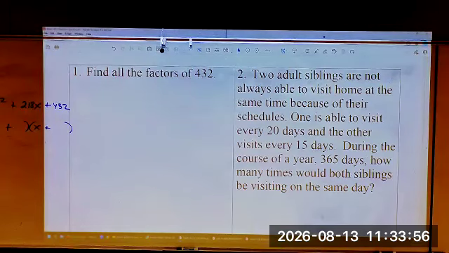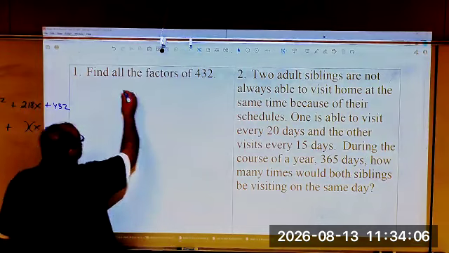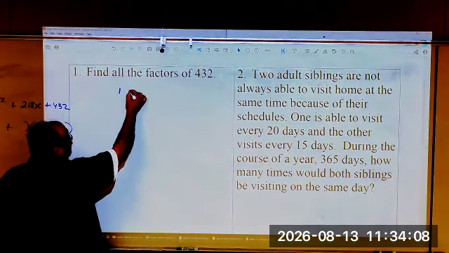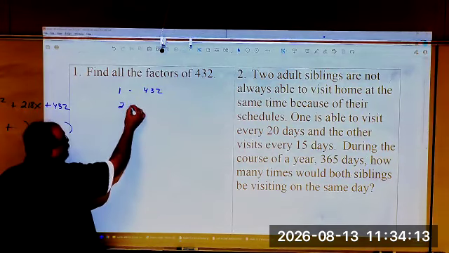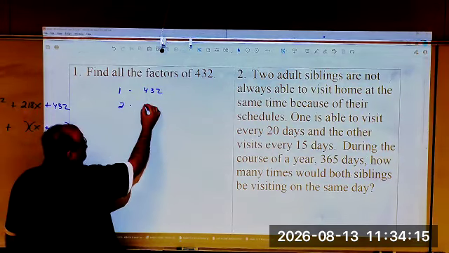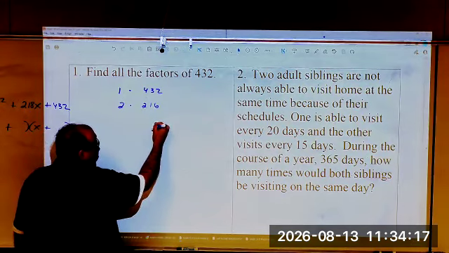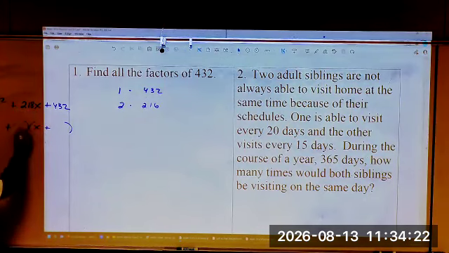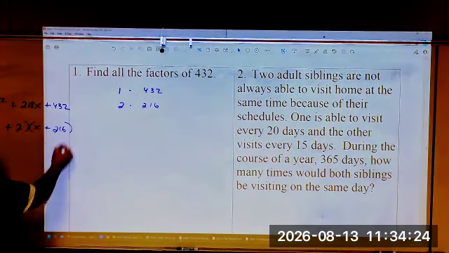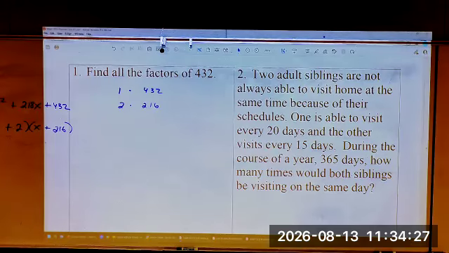Okay? But I want to make a list of all the possible factors, and I don't want to miss any. So what I do, if it's 432, I would start with 1 times 432. And we know 2 works. So 2 times, take half of that, we get 216. That's 2 plus 216, so it'd be x plus 2, then 216 right there. And that would make the factor.